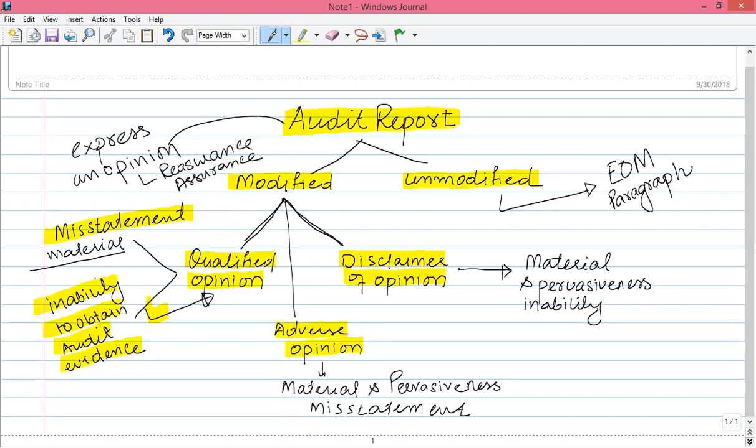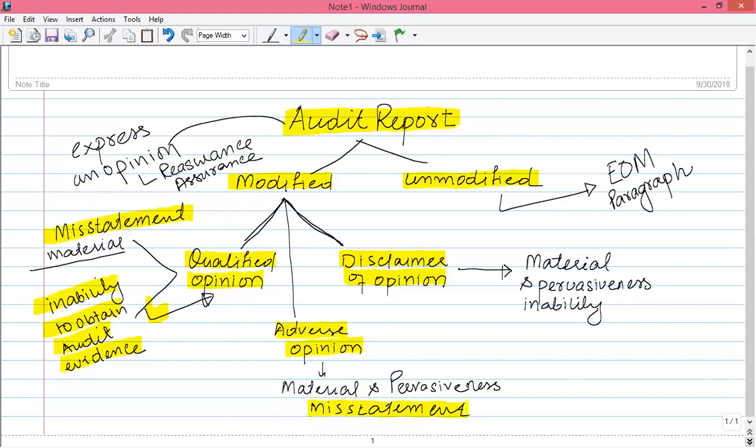sufficient audit evidence. And if the report is classified as having an adverse opinion, the reason is that it contains misstatement, and the nature of misstatement is that it is material and pervasive.